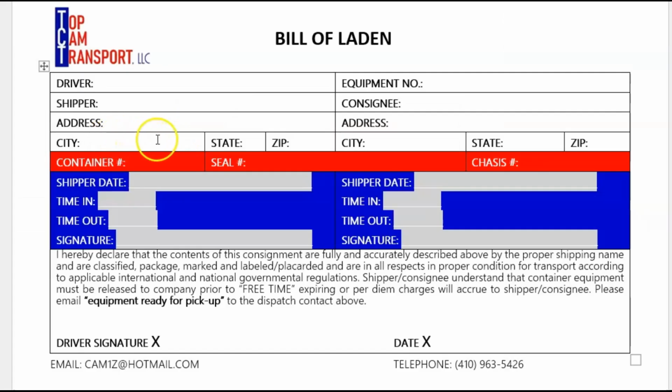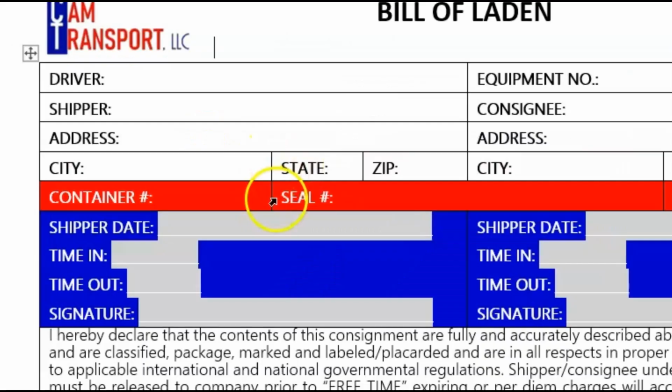Alright, so now we get to the tricky part. These 2 rows with city and container, the column spacing is a bit different. So now we're going to draw some lines in to create our columns. Let's go ahead. I'm going to draw a line in here and draw a line in here.